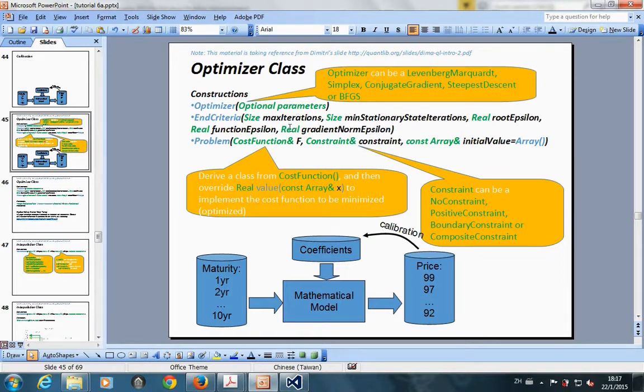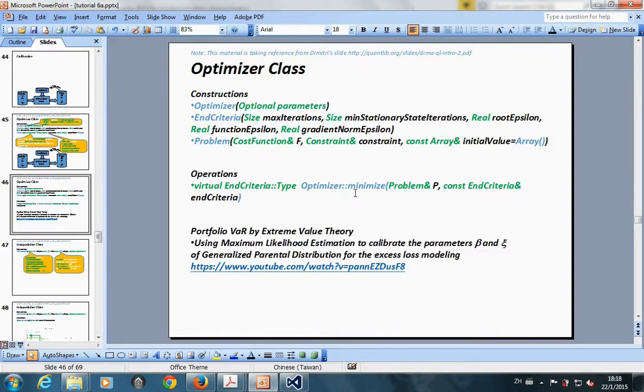To perform the calibrations, we also need to formulate the cost functions, either by least square errors or maximum likelihood estimations. The cost function should contain a set of coefficients, and then these coefficients will be calibrated by the optimizers during the minimize operations.